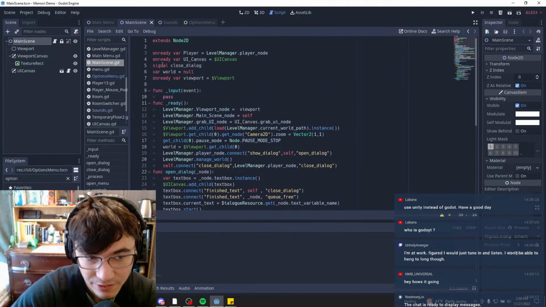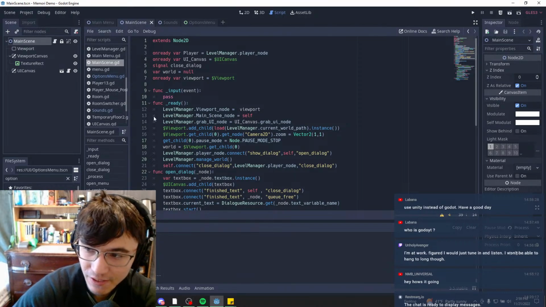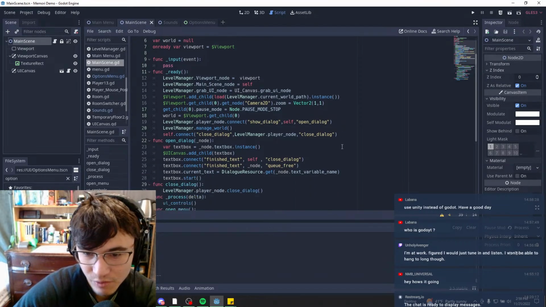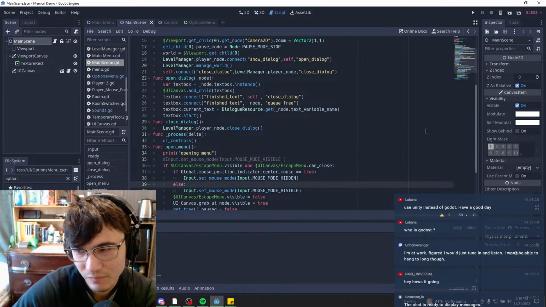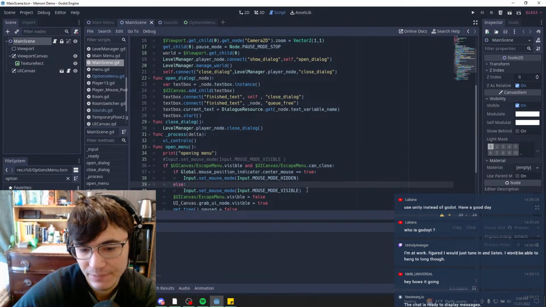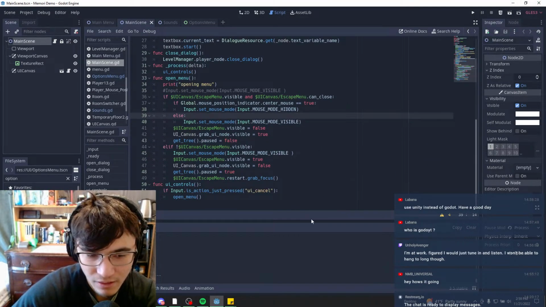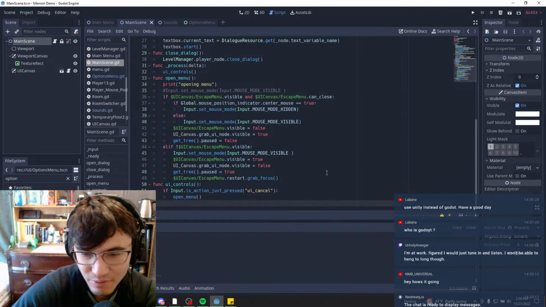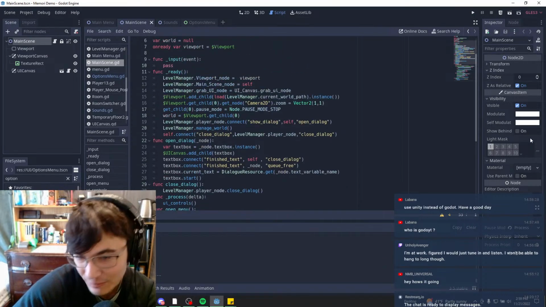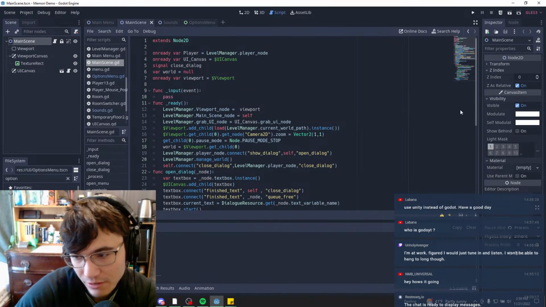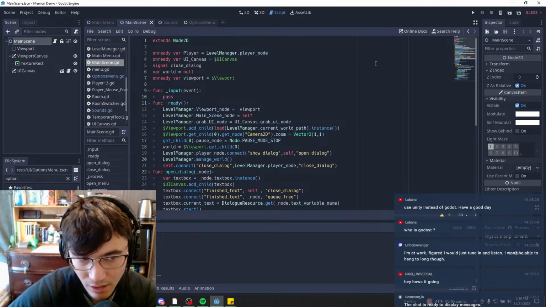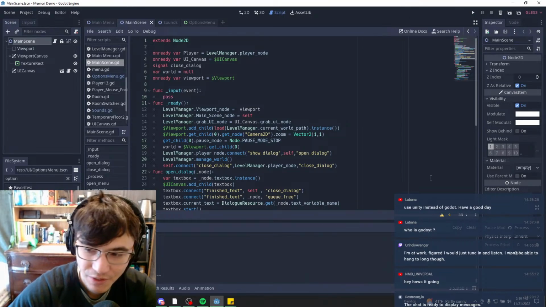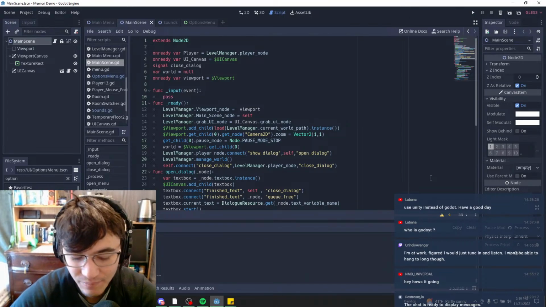I will say that I think Godot is a lot better for 2D games, or smaller scope games, like for solo devs, stuff like that. Just because it's kind of minimalistic. Everything that you need in an engine for your game is already built into Godot, so you don't need to download any plugins, stuff like that. Yep, it's all subjective. Thanks for the suggestion, though. Maybe I'll consider it.